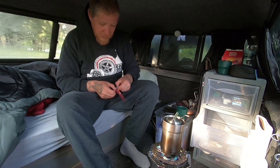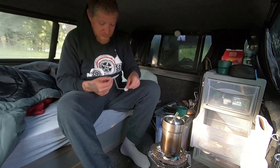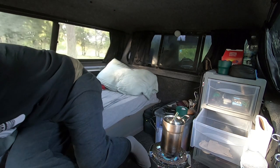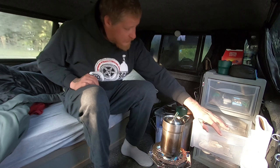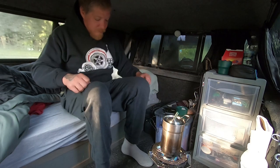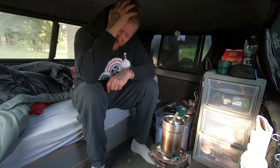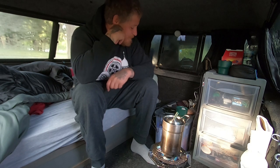I can't tell you if I've ever used coffee bags like this, as long as I can make it pretty strong if I wanted to. Yeah, that fire pit worked great, guys. Definitely one of the better purchases that I've made for camping. Of course, I still have to get out and clean it out this morning, but that's fine.